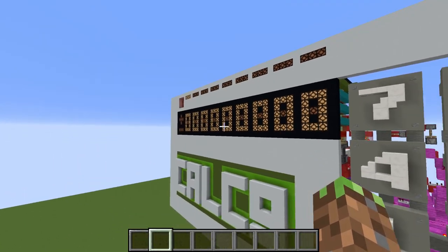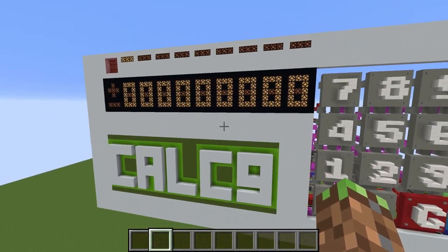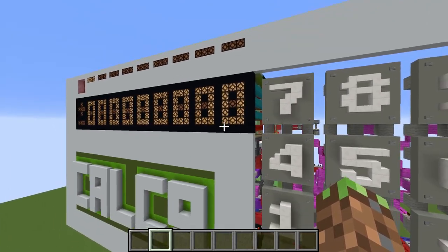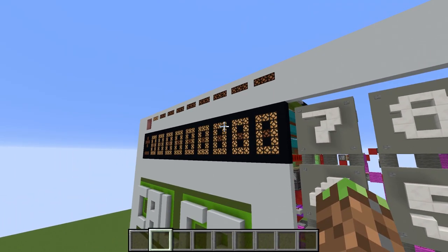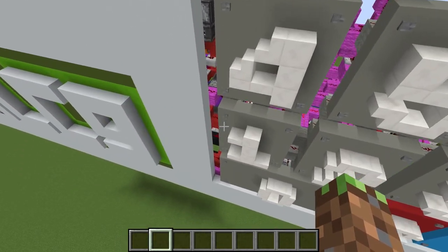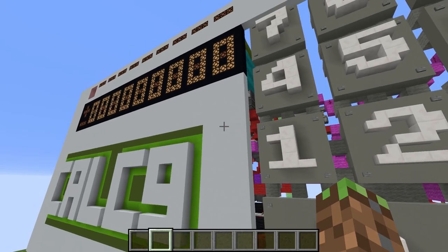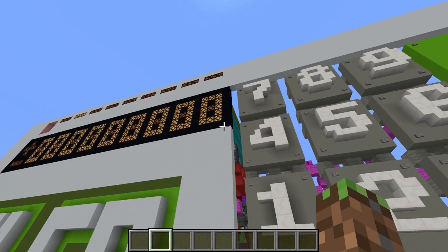You can do big numbers, small numbers, no numbers if you really want to, but you can't do negative numbers because then it'll kind of screw up and cycle on itself. I don't know, it just can't do negative numbers. So we're gonna do two-digit numbers, or maybe one two-digit number and one-digit number, and we're gonna add and subtract them.